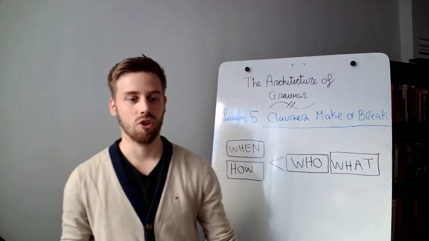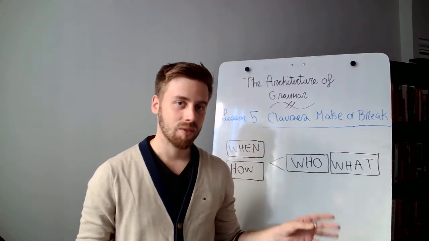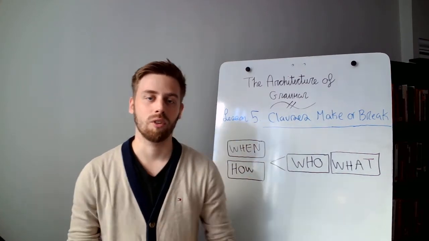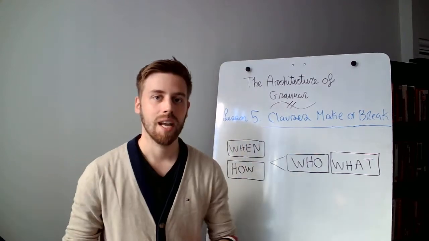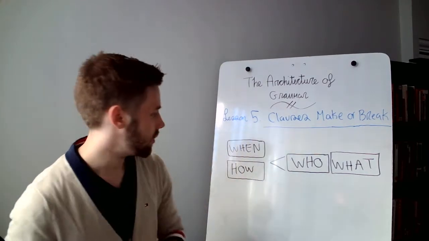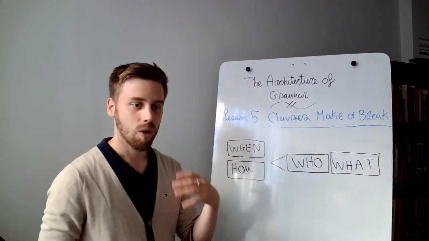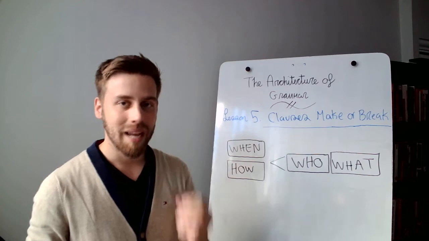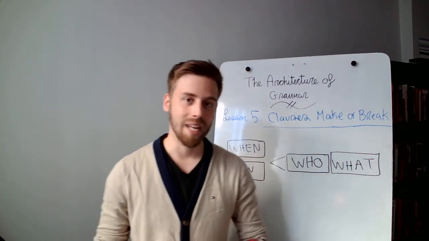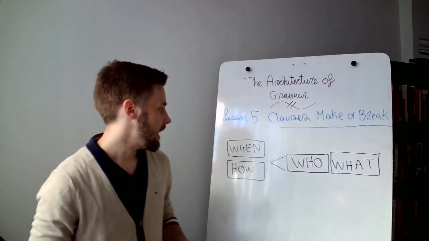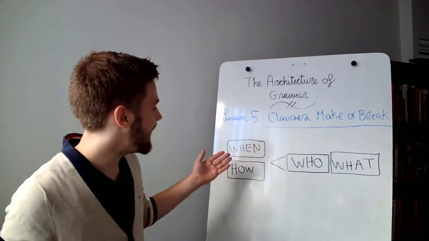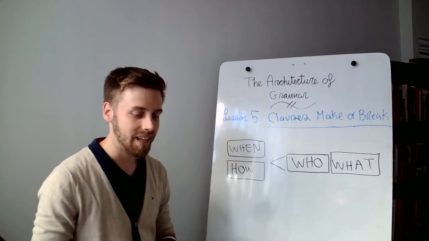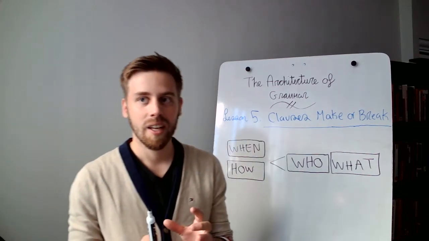So as we've mentioned in the last video, we have clauses and we have two types of clauses. We have dependent clauses and we have independent clauses. How do we know that we have a dependent or an independent? Well, the dependent clause cannot stand on its own. We have conjunctions, and the conjunctions can indicate either the when or the how, or there are other things that it could indicate, but it essentially sets a condition.